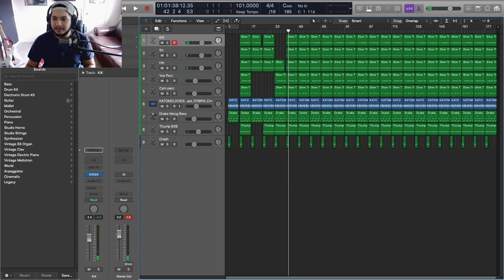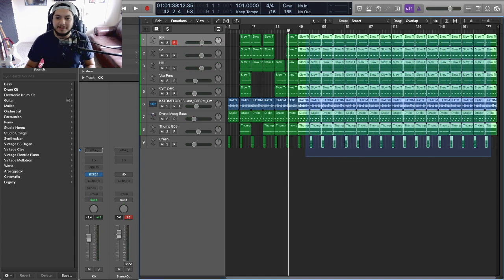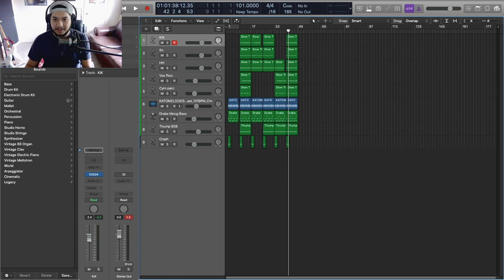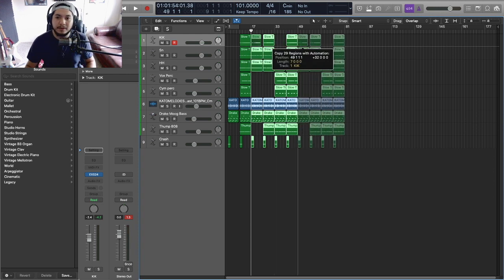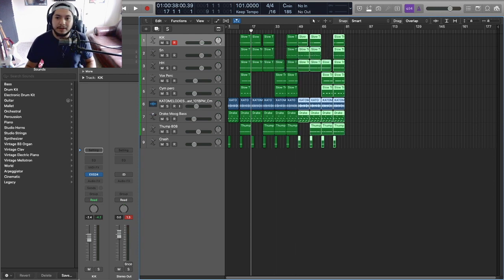Now, I like to do it extra long because sometimes you just never know how crazy you'll get with it. But now what you can do is actually get rid of all of that, and all of this right here is your actual arrangement that you're going to use. So you start from the first hook, the end of the first hook into this part, and now all you have to do is highlight it. Make sure you get all of it. And then, just like we did in the beginning, we want to hold the option button, or Alt, click and drag, and then boom, we have it.